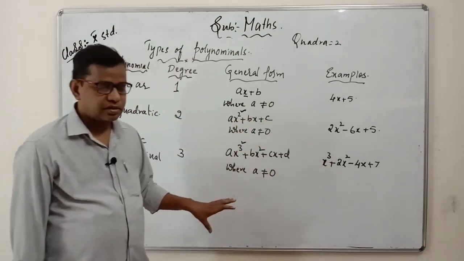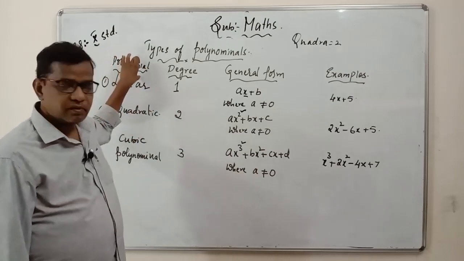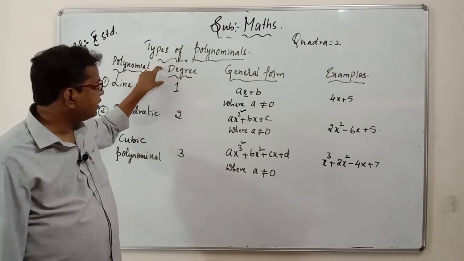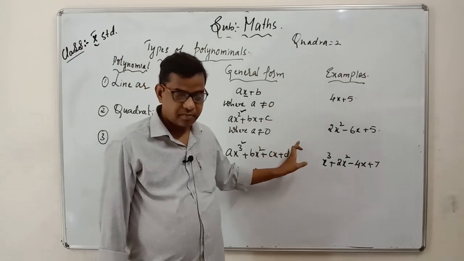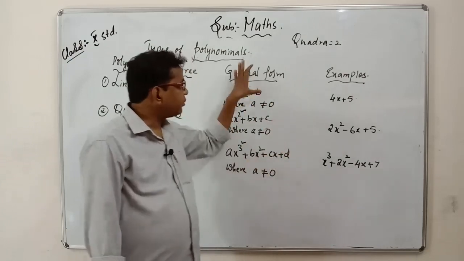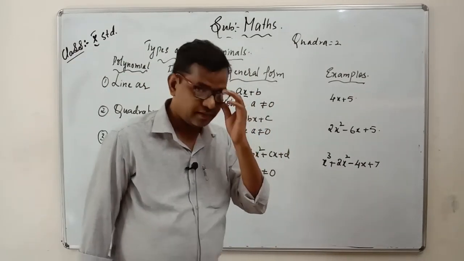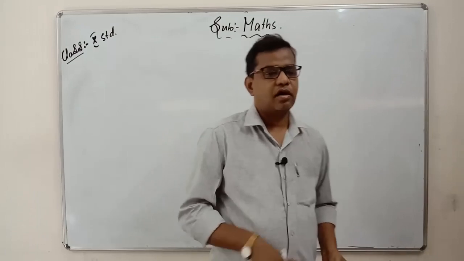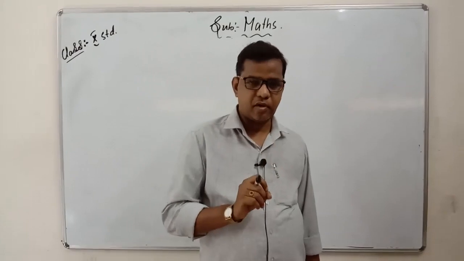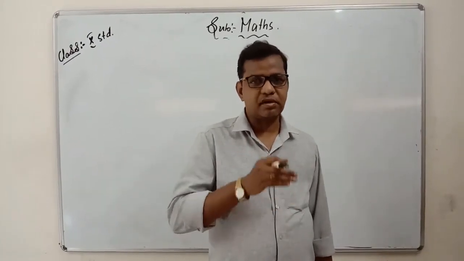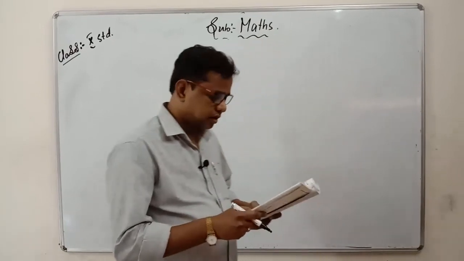So copy this table also. It is also a very important table where you will know the name of the polynomial, the degree of the polynomial, the general form of the polynomial, and also what are the examples of the polynomial. He has given in detail. So copy this table also. Okay children. So on this basis, what you are seeing, a linear polynomial, quadratic polynomial, cubic polynomial. Let us solve 1 or 2 problems so that it will be easy for you to understand what you mean by these polynomials. So let us see what are the values of the polynomial.